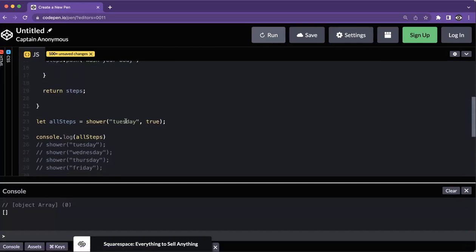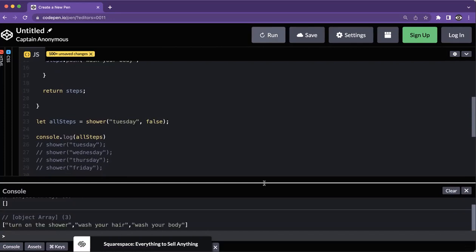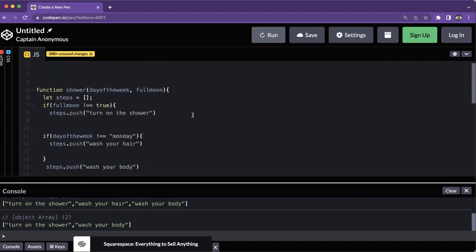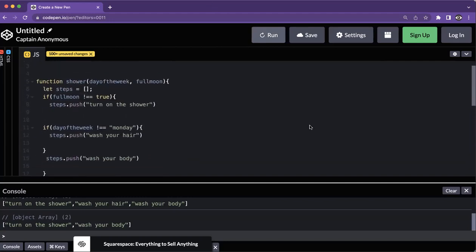Okay, it's nothing because it's true here, right? But if I say false, then I would have 2 steps or 3 steps, right? You can see all 3 steps in that order. If it's Monday, then I would see 2 steps, right? 2 steps.